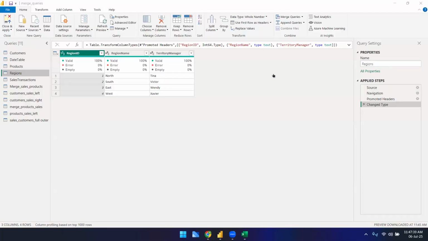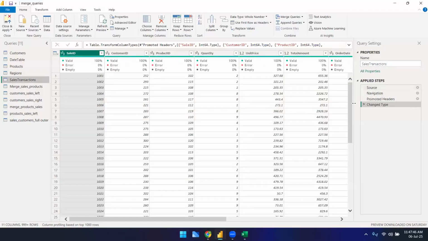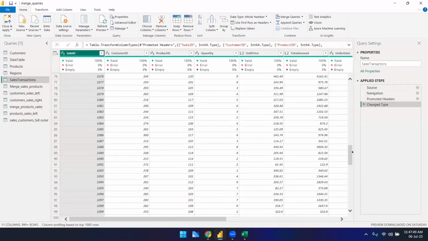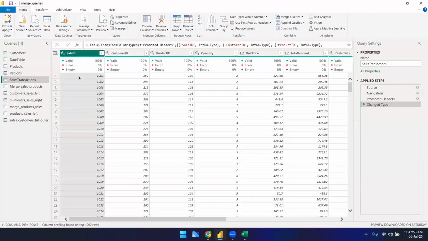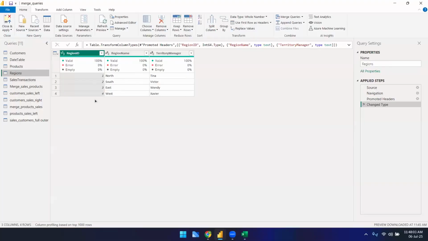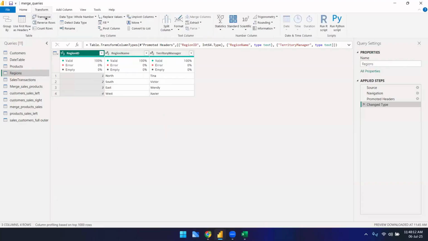If you use it on them, you will be able to see the difference. Otherwise, if the tables are very big, let's say if I'm looking at the sales transactions, there are thousands of transactions, right? Now, if I just transpose these, there will be 1,000 columns there, and that will create a lot of ambiguity. That is the reason why when we want to change rows to columns, we will use it on very small tables. So where is it? In this, you see the transpose.